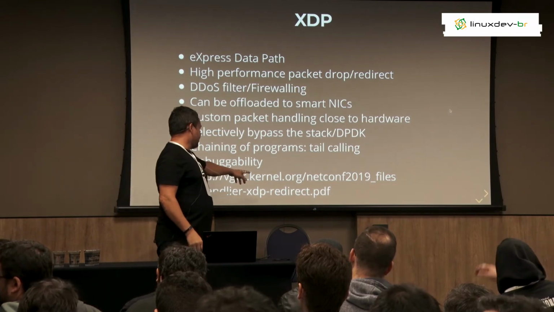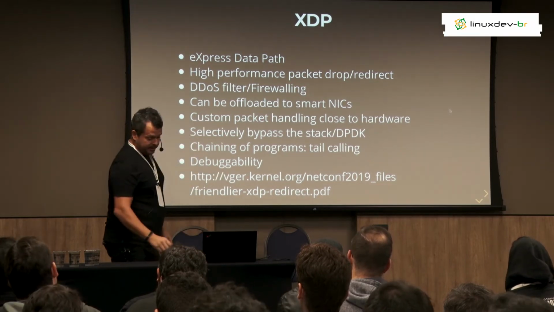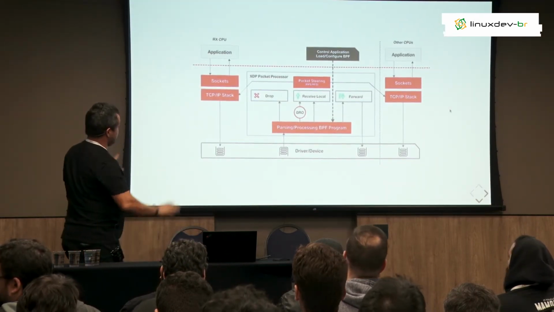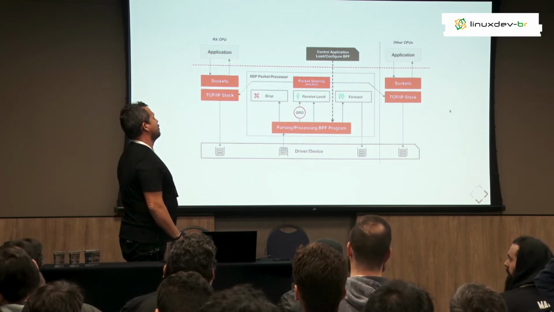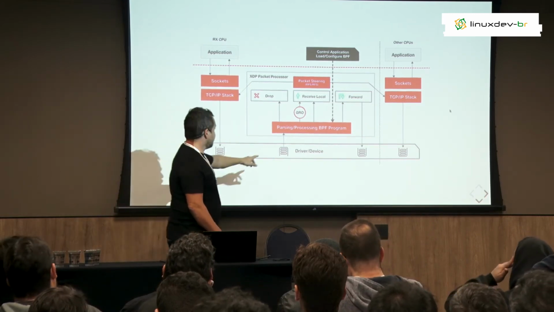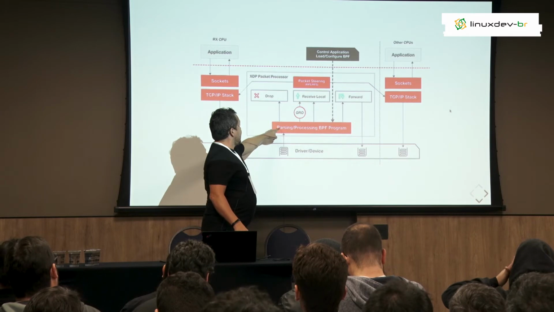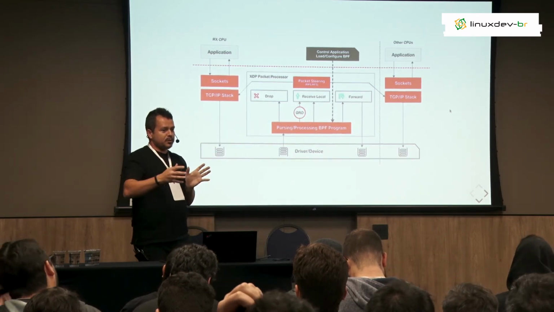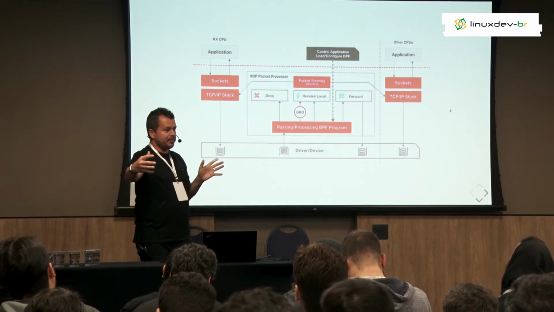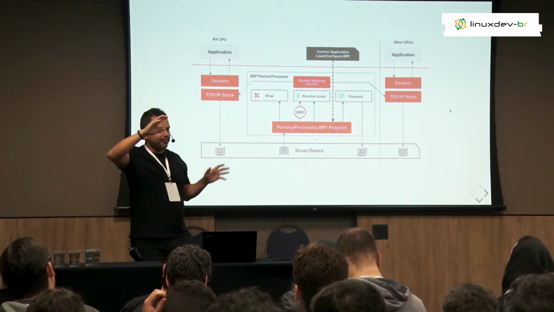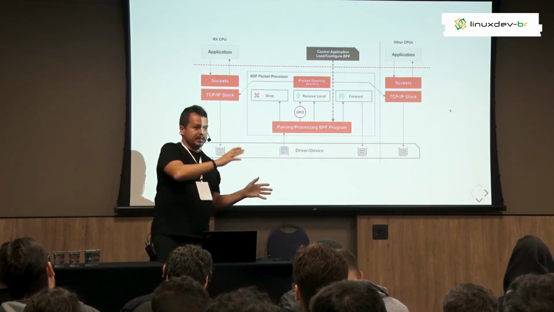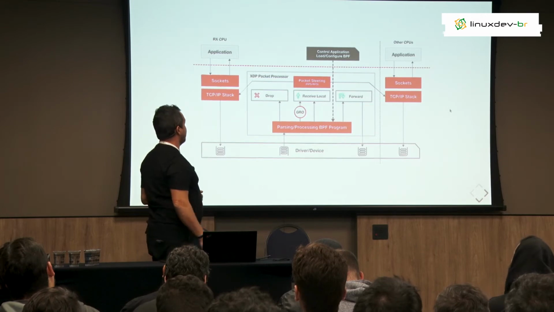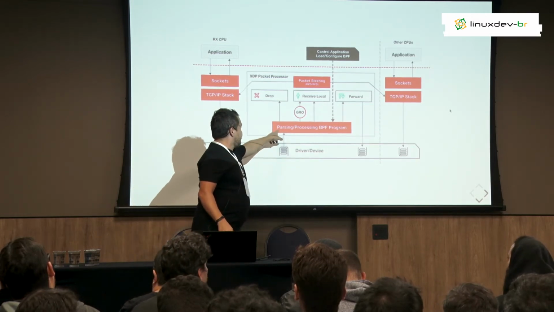So there is this XDP redirect. I think that's really interesting. Here you have an image that shows a little bit how XDP works. You have the driver. It can, for instance, get a packet and then wait for the next one, and make a super packet, and then pass it to the all-modified network stack that was already there. You can implement GRO as a BPF program. And then you can have the firewalling there.